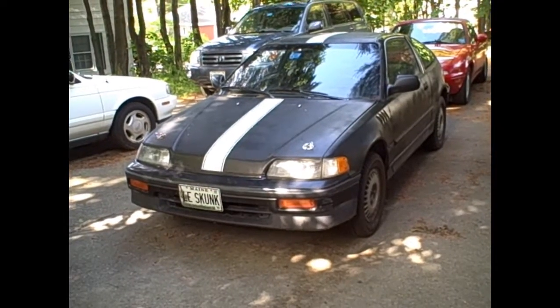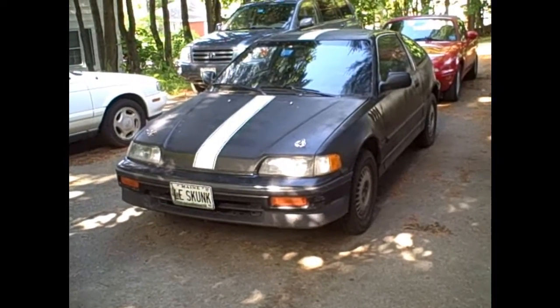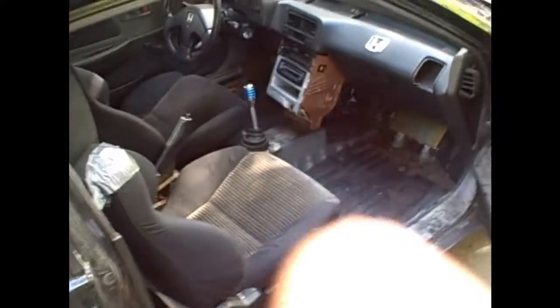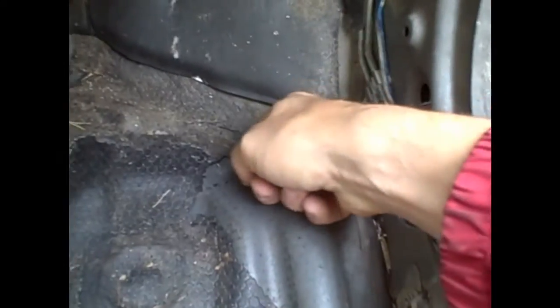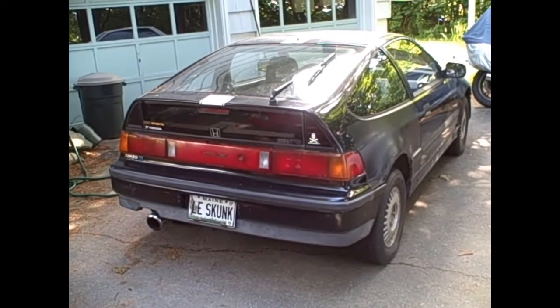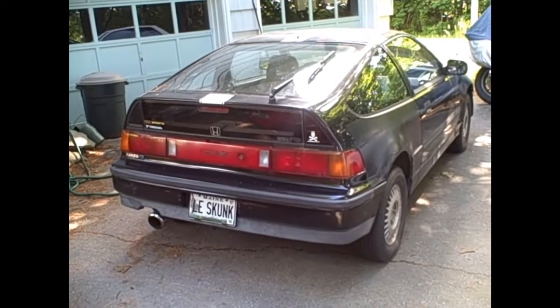The 1988 Honda CRX SI, also known as Le Skunk — it works. You saw it running in the previous video. It does still have a couple of minor issues. I tried transplanting a Civic SI seat into it — the seat's in great shape, but the holes don't quite line up, so I'm going to have to swap the old seat back in for safety. The water leak has been fixed by blowing out the sunroof drains. Unfortunately, while lowering the car off the jack stands after putting the transmission back in, we seem to have sprung a new leak — this whole area right here kind of popped up and came undone, and it needs to be re-welded. We're about to take this over to a friend's house who is going to accomplish that task for us — thanks, Adrian. After that, just a matter of getting it a sticker and it'll be back on the road, probably attending some autocross events as well.